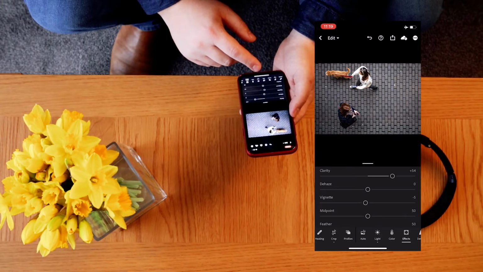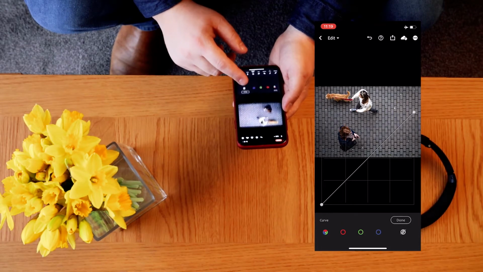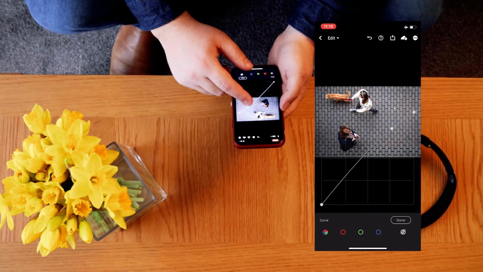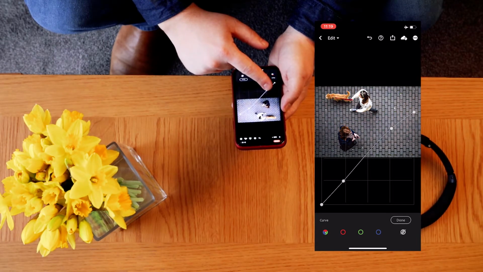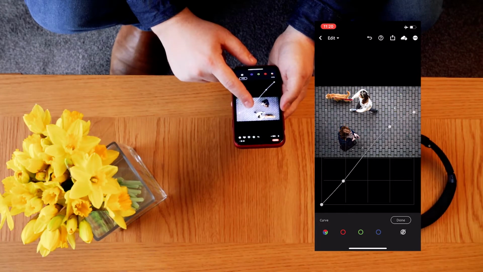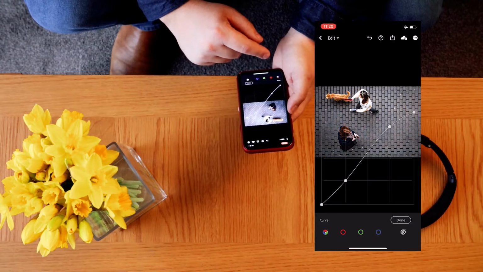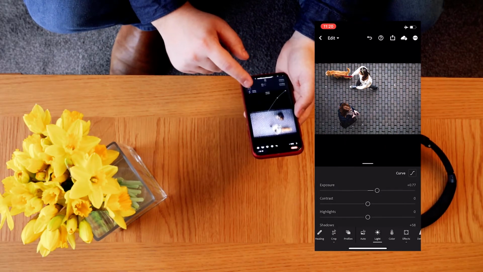And I'm not entirely happy with the exposure, so I'm just going to go back into here and have a little play. I'm going to use the tone curve to do this. So generally speaking, I find just a small change like that is just enough to make me feel a little bit happier about the photo. And maybe let's just bring up the shadows a little bit, not too much, and done.